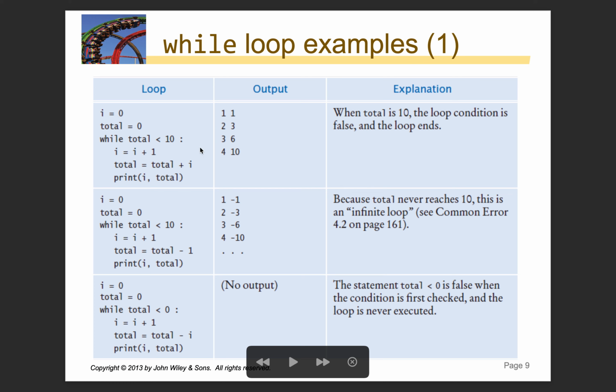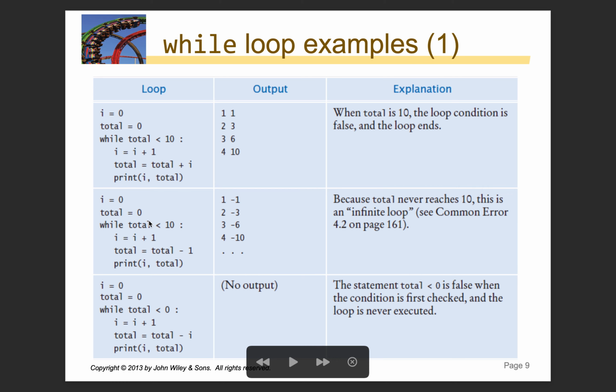Okay, so this program would run, and the output you get on your Python shell would be 1, 1, 2, 3, 3, 6, 4, 10. It's worth maybe pausing the video, having a little play of that, run it through, and check that it agrees with how you think it should work based on the description you've just had there.